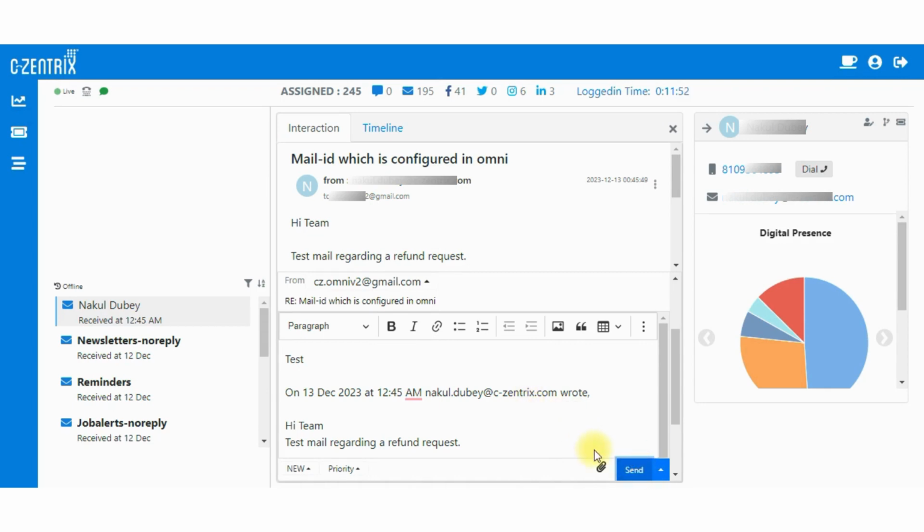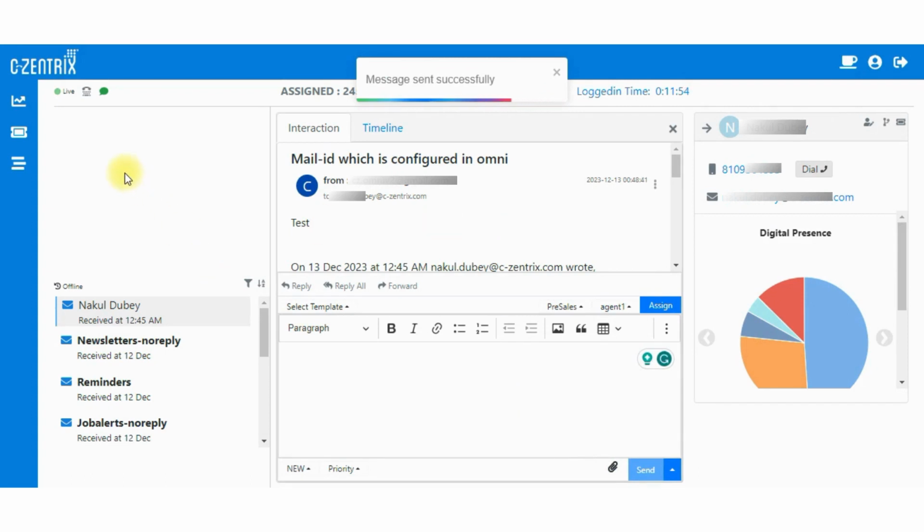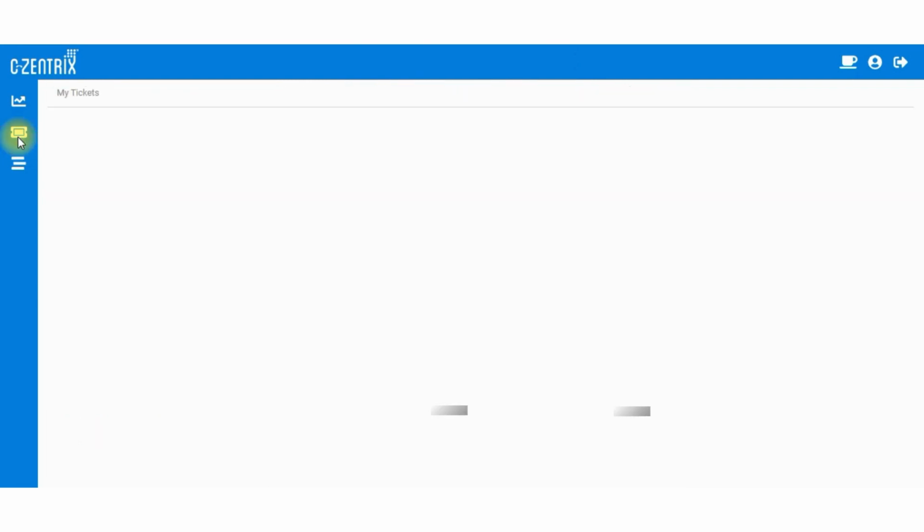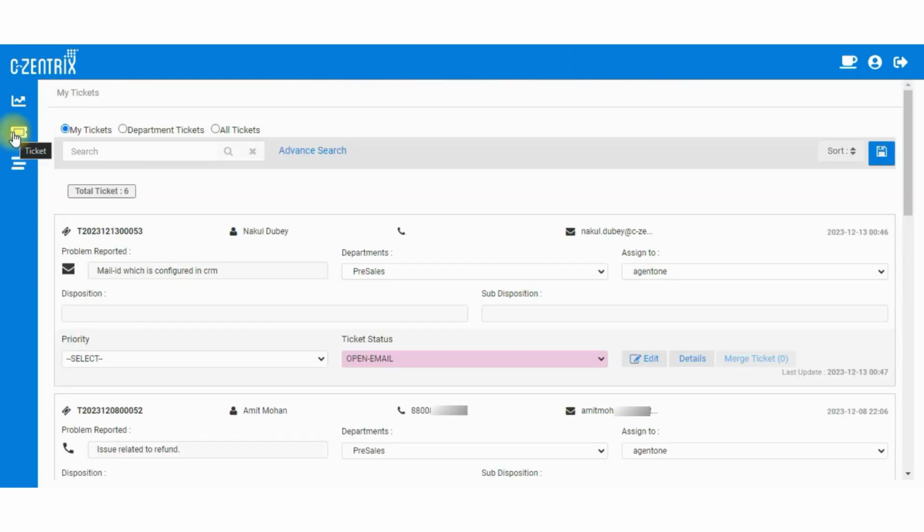Our CRM integration with email allows automatic tickets to be created when an email is received. When the customer sends an email, it will be available in this ticketing CRM. You will see how it is created. On this ticket, you will see the source is mail. In the same manner as I showed in the beginning, you can create a manual ticket too.